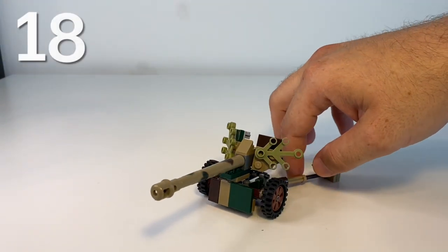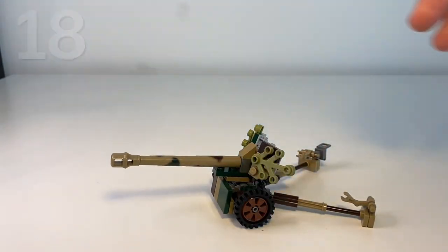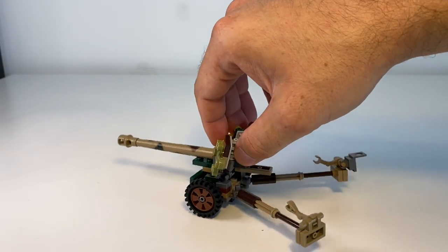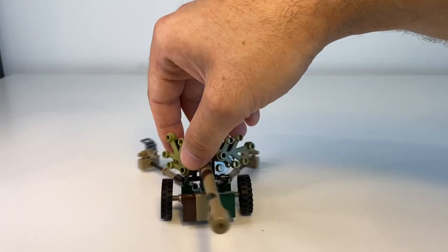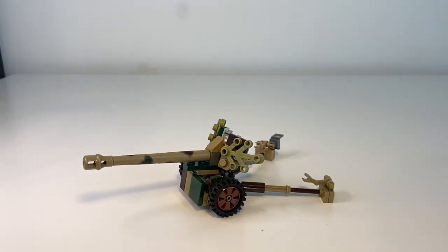The next one is number 18. This one is an artillery piece, the Pack 40L if I'm not mistaken. This is the clamshell I have here — again pretty small kit, but I do like the color scheme on this brick-built piece and I like the 3D printed elements and some of the stickers that were used. Very cool kit, I'm really happy to have it, and this is going to be number 18.